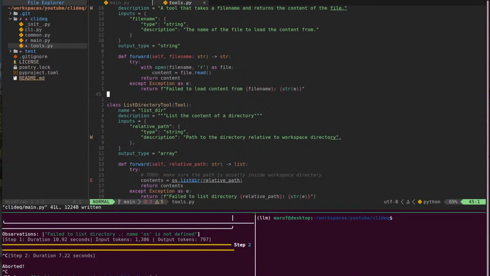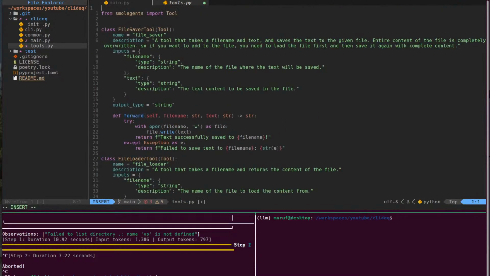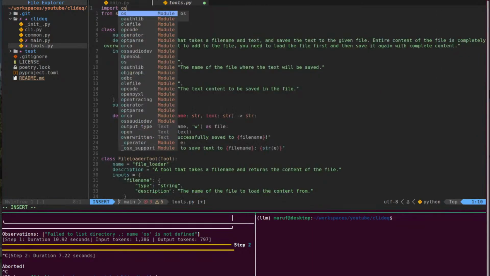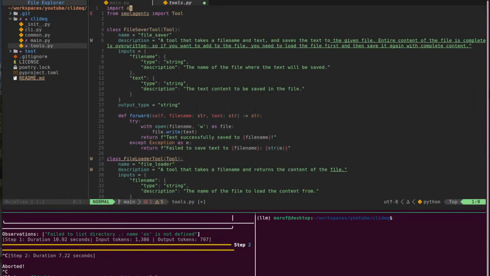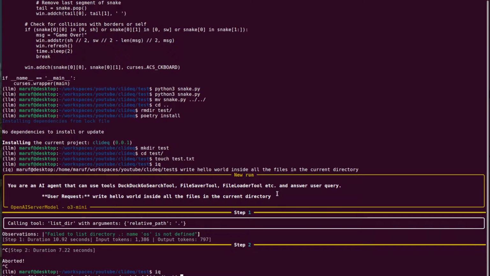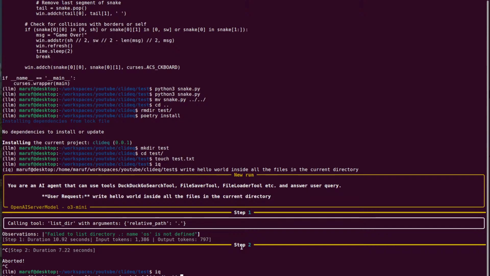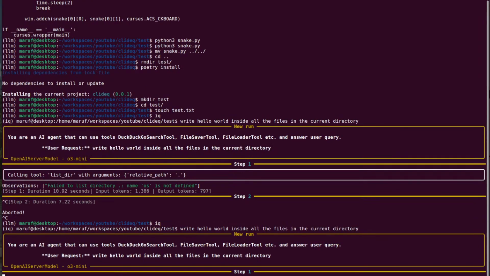Inside tools we have to import OS. Okay, I don't have import OS. Write it. Okay, so let's just run it. It should work. And then we cannot do that. Okay, so let's copy this thing and put.